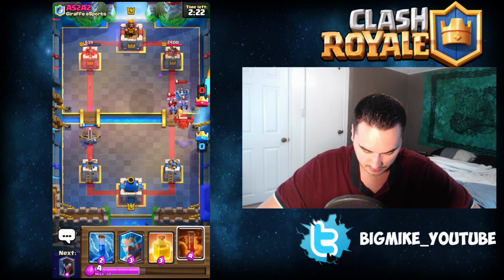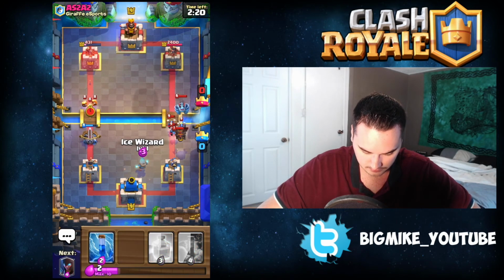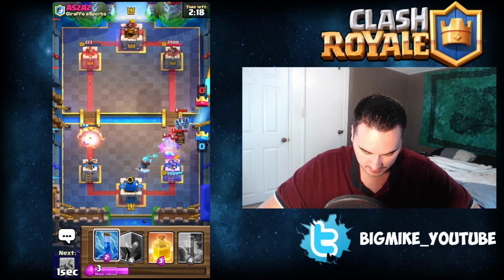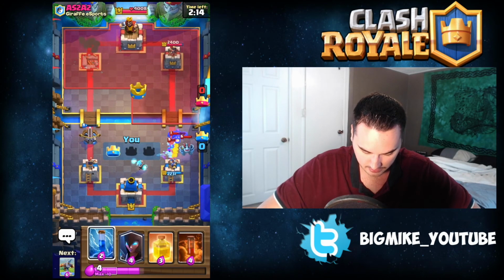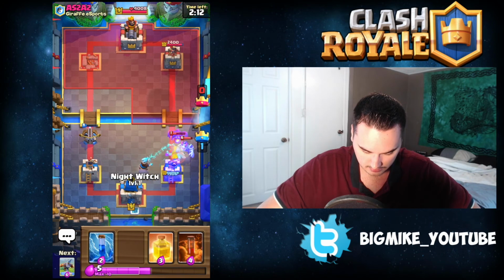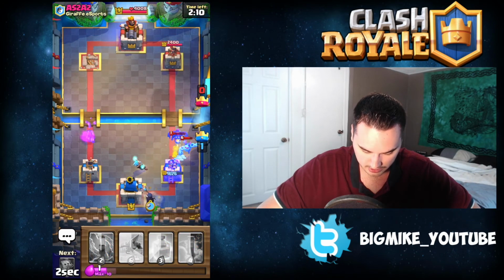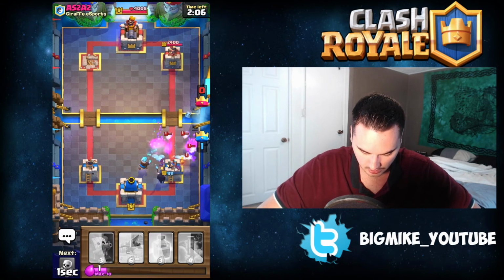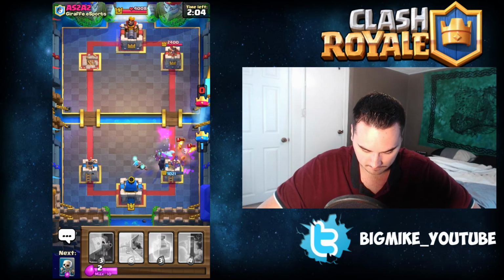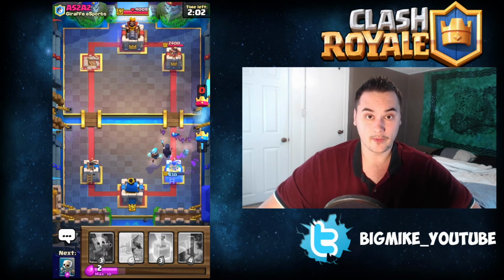I don't know what to do here, though. Maybe I can zap this. Hold on. I'm going to poison that. That's what I'm going to do. We're going to build up a huge push. Counter push. And then we're going to go boom. Oh, yes. Okay. Well, we might win this one, too.